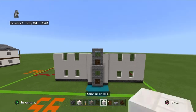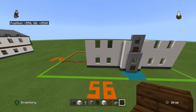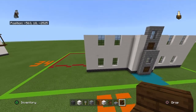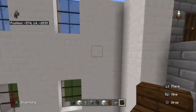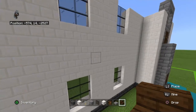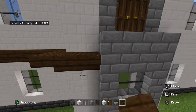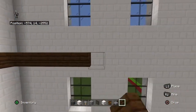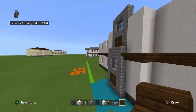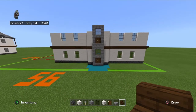This next step, I didn't realize until now, actually works out for the potted plant idea below the window frames. But what you want to do is you have the 4 rows of quartz bricks in between the 2 windows. On the second row moving up, you want to place a row of upside down dark oak stairs, and it wants to just wrap right around the quartz bricks. And then once it hits the center stone brick section, it wants to stop, and then we'll pop out the other side. It does not want to go in front of this row of stone brick, just because this row kind of splits the build in half. And that is what we want for this part.